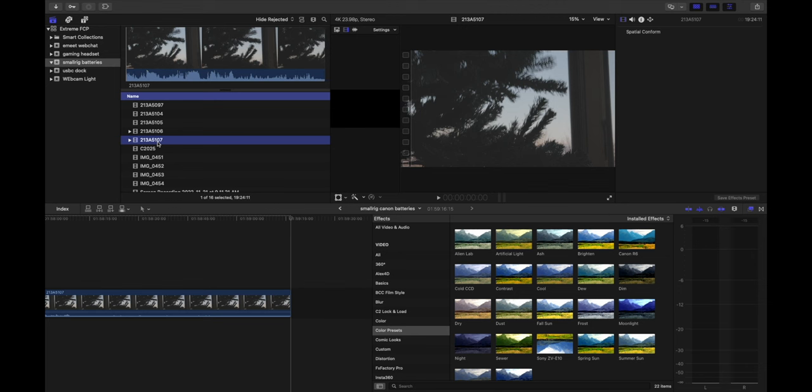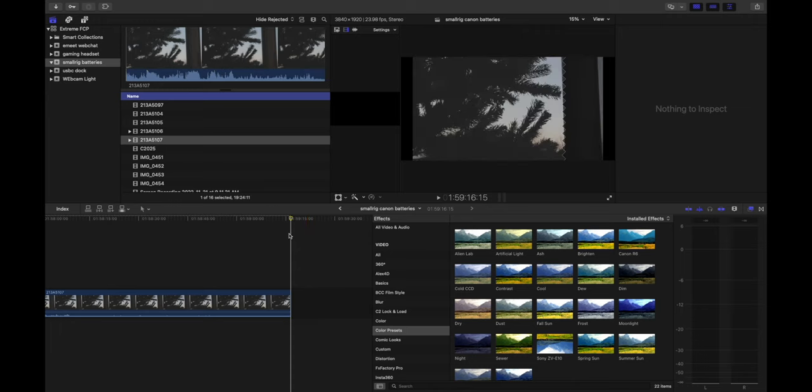The other one — there's the nice Christmas tree shot — ran out at pretty much just under two hours. Just early of two hours. So the Canon battery did do better. The original Canon gave us two hours and 16 minutes versus about two hours for the SmallRig. So yes, the Canon battery does better, for sure.